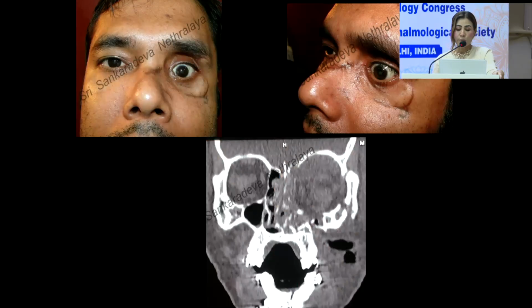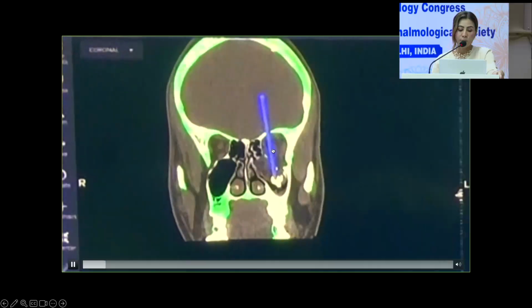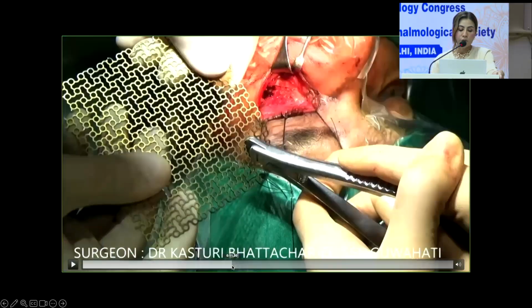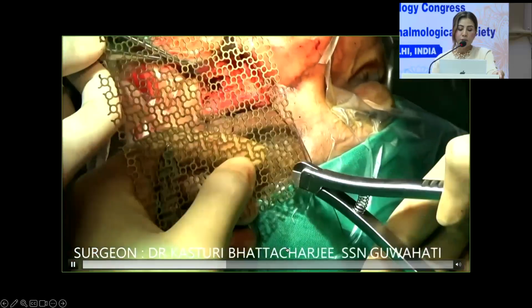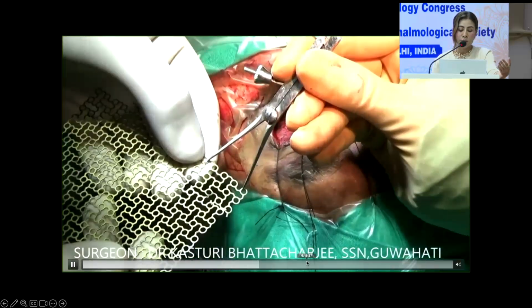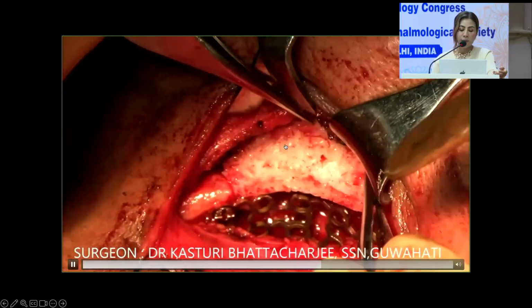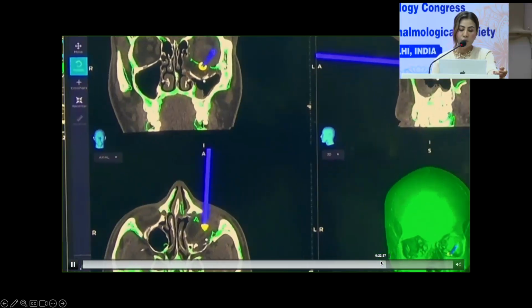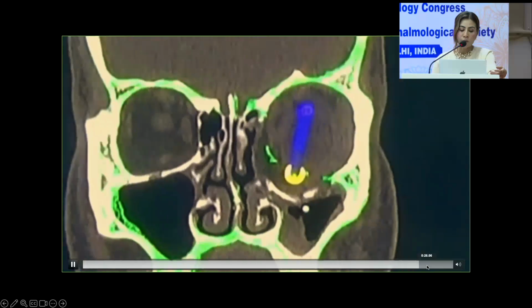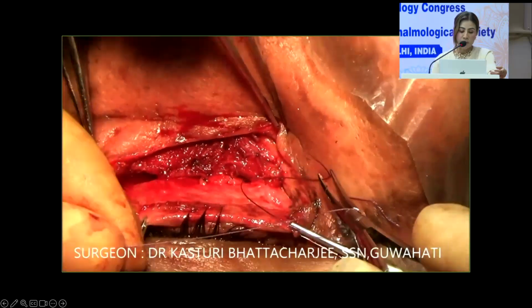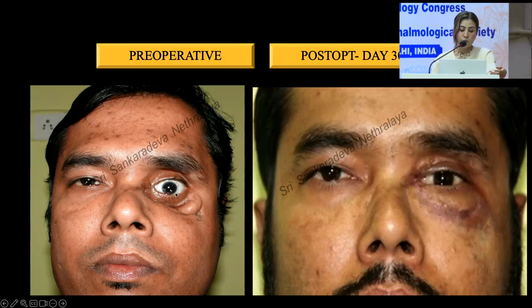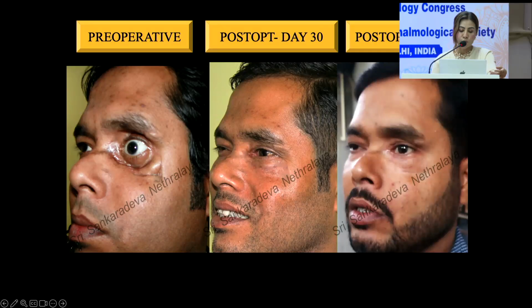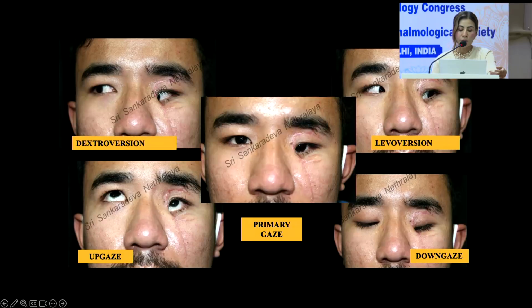So in all this type of complex surgery, like which you have already seen before the start of the surgery, as I'm measuring, you can see the whole of this navigation probe is within the maxilla. And this patient doesn't have any floor. So the floor has been reconstructed with a titanium sheet, and then I had to use a mid-face implant in order to give a mid-face. So once you place the stylet, you are sure that you are in the appropriate position, and this is how the patient comes with a total globe luxation, and this is approximately a month, and then approximately a year, you see a much better correction.